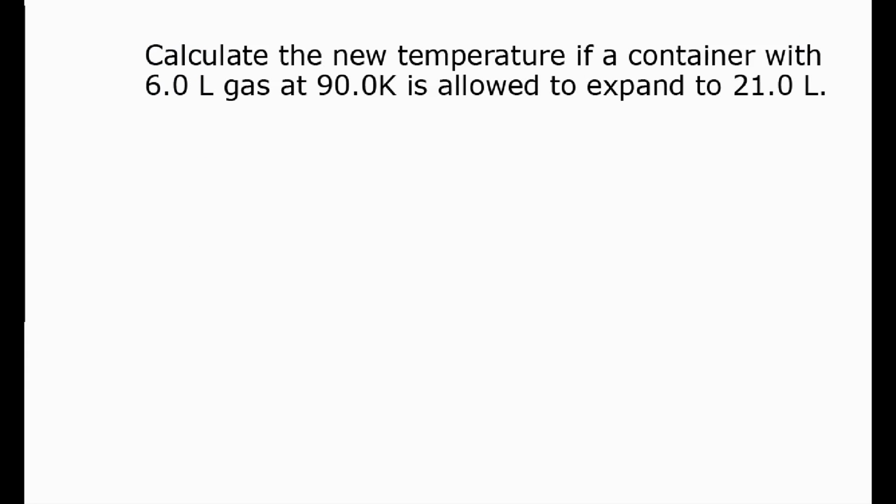Number 2, calculate the new temperature if a container with 6 liters of gas at 90 kelvins is allowed to expand to 21 liters. So this time we are given the temperature and volumes of the gas, and we are now going to use Charles's law by listing the given again.